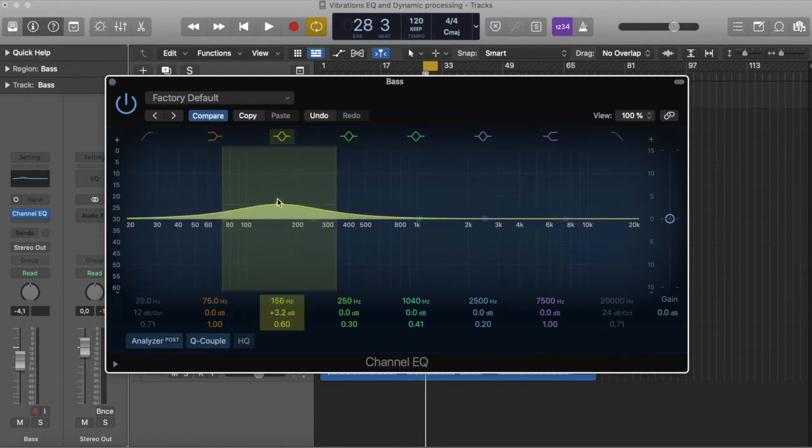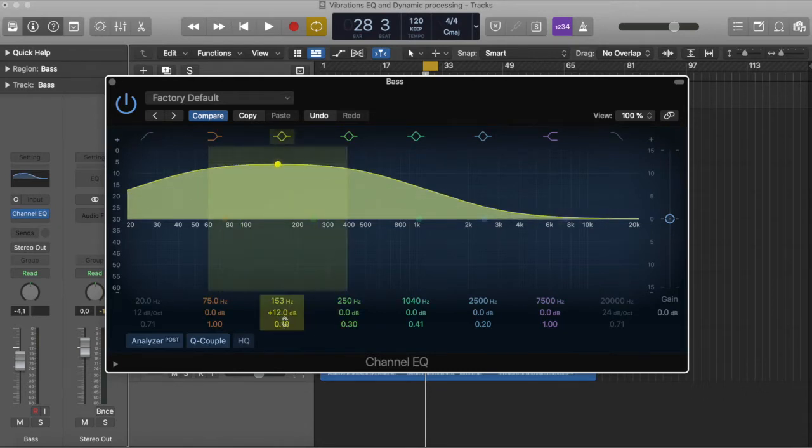So either you can attenuate or amplify the chosen frequency. And then under that you have the range, or the Q value. So this is how narrow or how wide the range is. So either you can be very precise, or you can be not very precise at all, like this.